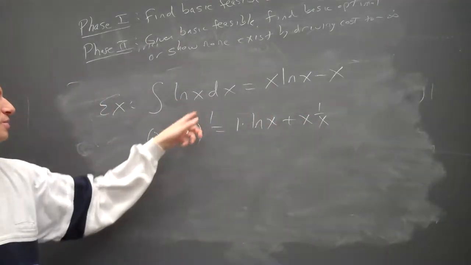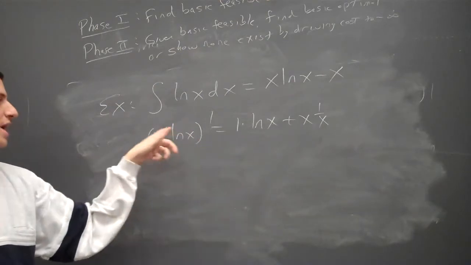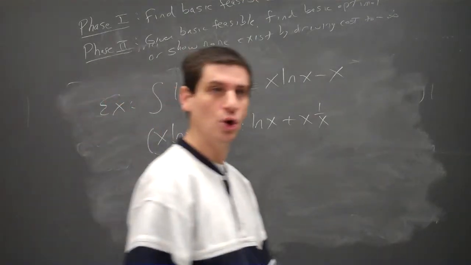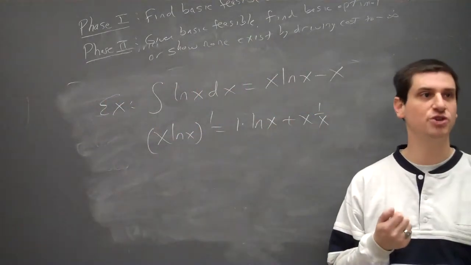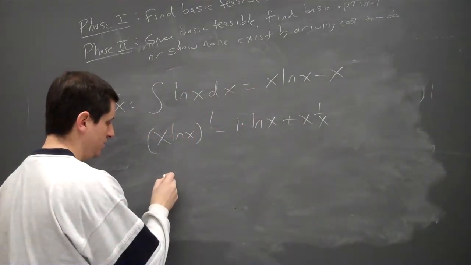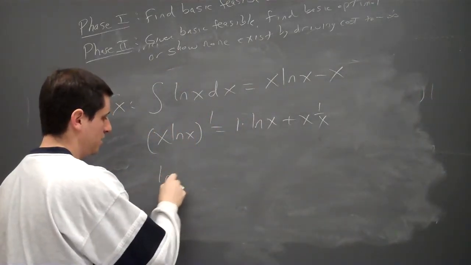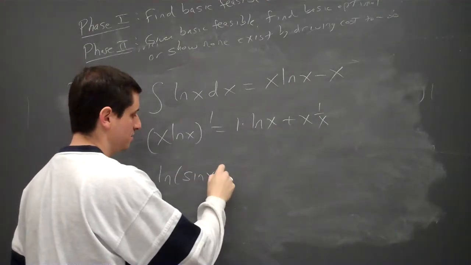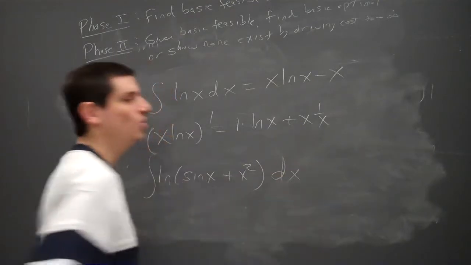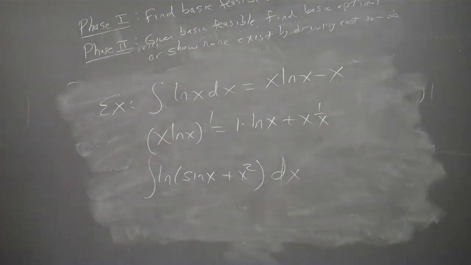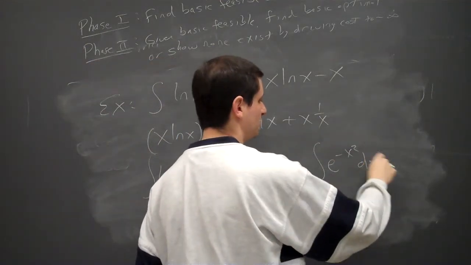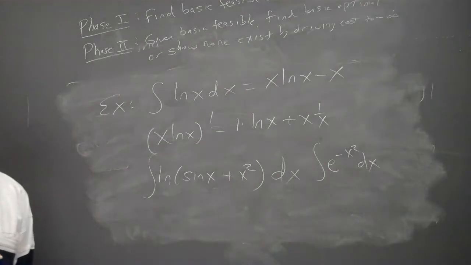With a little bit of work, maybe you could get x squared log x, or maybe x squared log cubed x. And you try to play these games and correct. Once you see how to start something like this, it's not so bad. If I give you natural log of sine of x plus x squared, and ask you, what's the antiderivative? You're up the creek. Or I could even give you something like e to the minus 1 over x squared, where there's no closed form of the antiderivative.